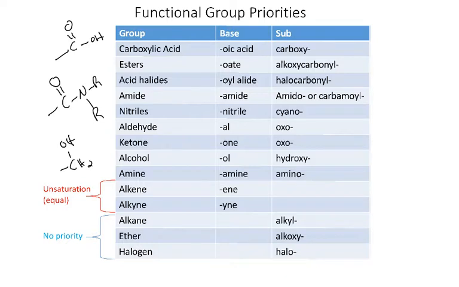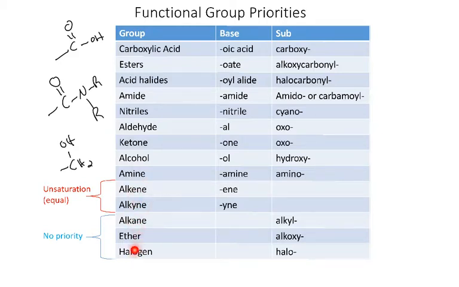Now, a couple notes on some compounds that we've already learned about. Alkenes and alkynes essentially have equal priorities. Whichever one is closer to the end will get the lower number. Also, even though these have lower priority than most of the other functional groups here, they're never named as substituents. They're always named as a suffix, and we call that the unsaturation. So if we have an alkene or an alkyne with one of these other functional groups, we'll essentially have 2 suffixes. I may have talked about this in some of the previous videos, but we'll do a specific example to see what that looks like.